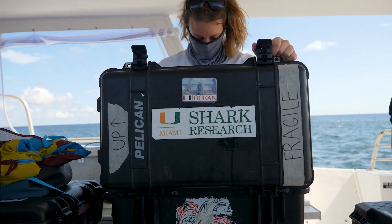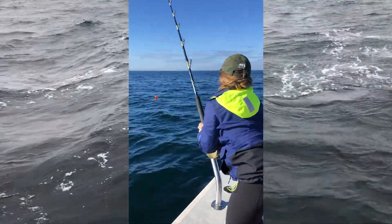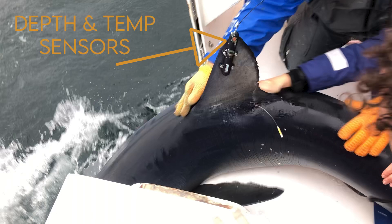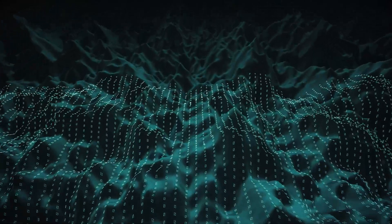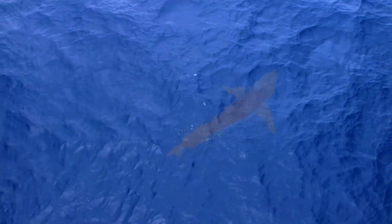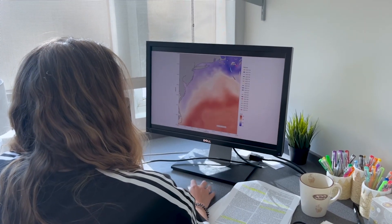That is precisely what Dr. Laura McDonald wants to explore. Laura is an interdisciplinary marine scientist exploring the idea of sharks as the next legion of oceanographers. Recently, Laura tagged blue and shortfin mako sharks with custom-made satellite tags outfitted with sensors that measure depth and temperature. While below the surface, these sharks are collecting a ton of data on the 3D environment around them that would be extremely difficult and expensive for us to measure otherwise. When these ocean explorers break the surface of the water, their special satellite tag records their current location while simultaneously transmitting all of the ocean data collected just by swimming around. Laura hopes that her shark oceanographers not only help us understand the movement of highly endangered animals, but will also enhance the accuracy of climate models.